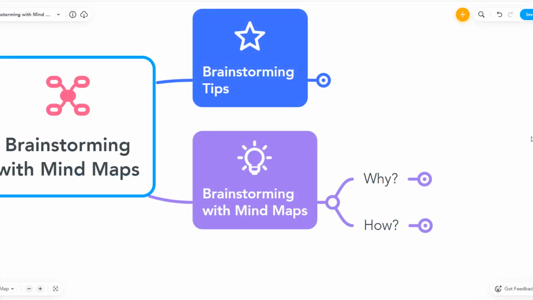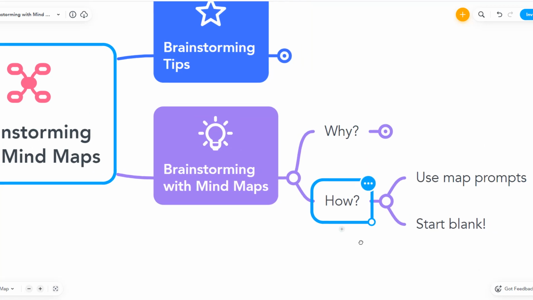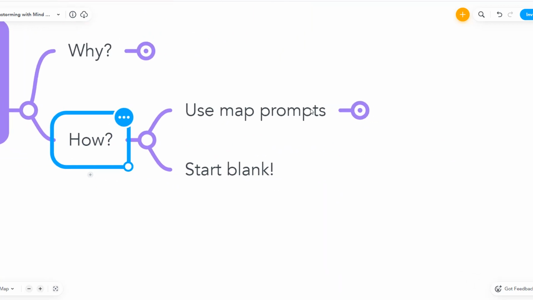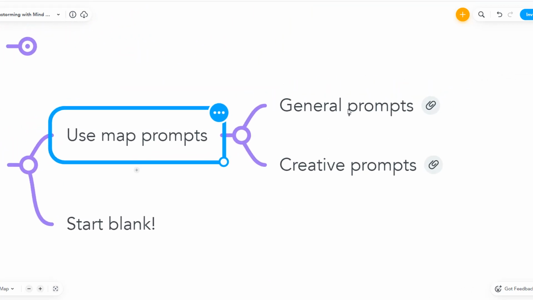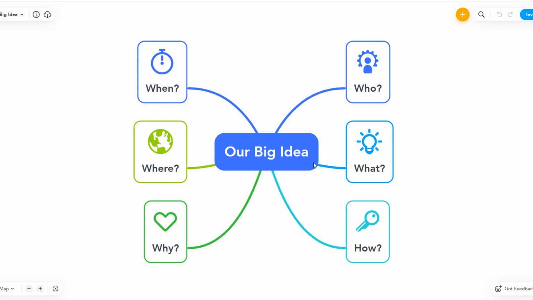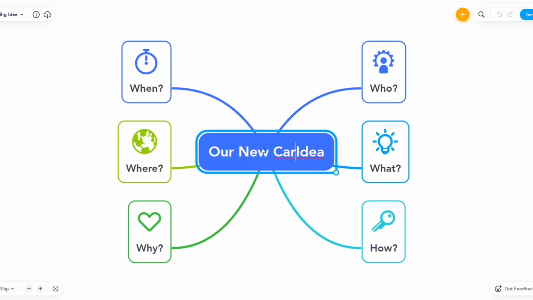In terms of how to do this, a great way to start is with simple mind maps containing basic prompts to spark thinking for you or your group. A very simple approach might be using a mind map with the 5 W's and 1 H questions as a jumping off point around your idea or topic. So let's say we had an idea for a new type of car, and we wanted to work as a group brainstorming ideas for how to turn this idea into reality.